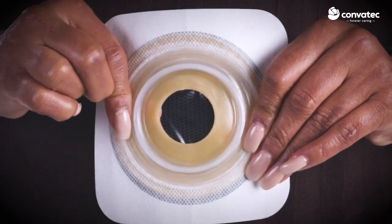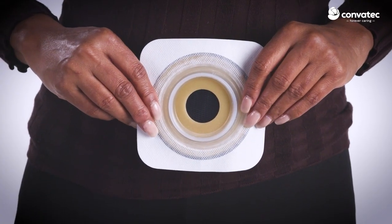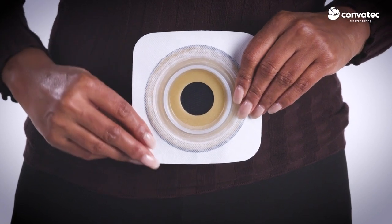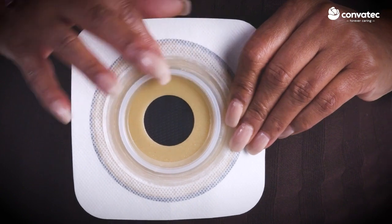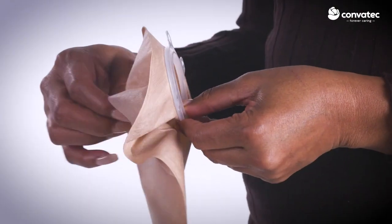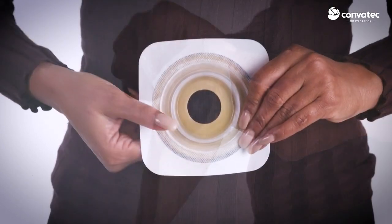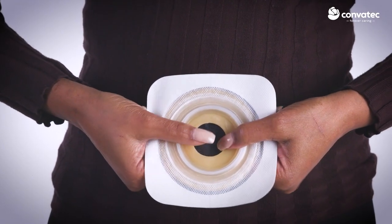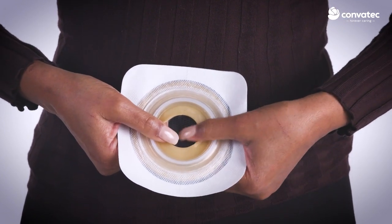It has a flexible collar, which provides an extra level of security and flexibility. Next, you'll see a plastic coupling ring, which is used to attach the pouch to the base plate. The coupling ring on the base plate should match the size of the coupling ring on the pouch. Finally, the circular opening in the center of the base plate is the starter hole. This is where you will begin the moulding process.